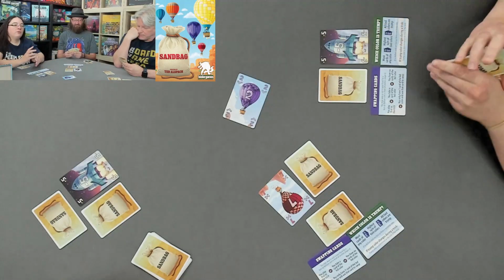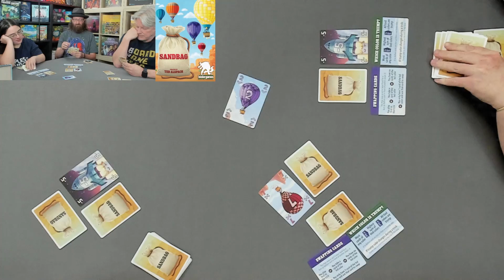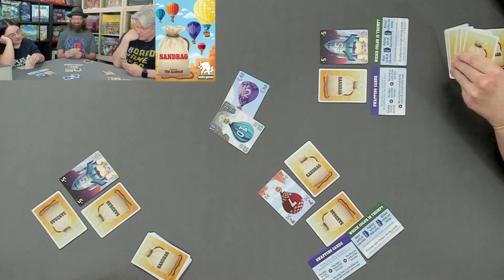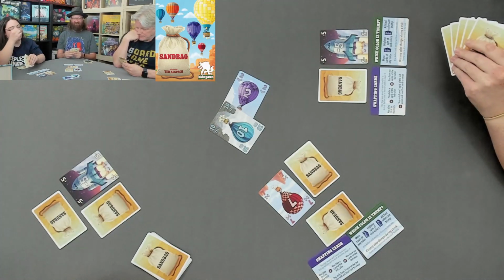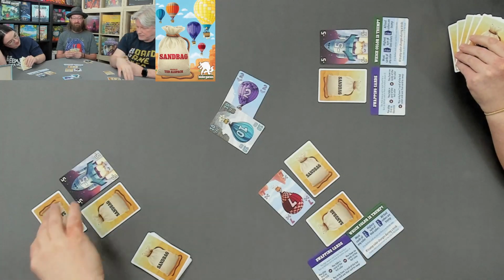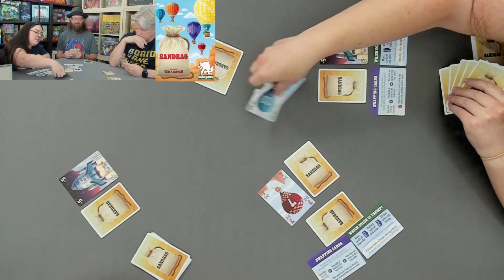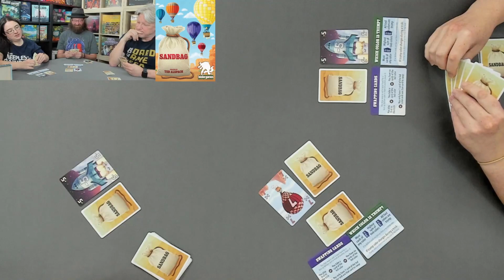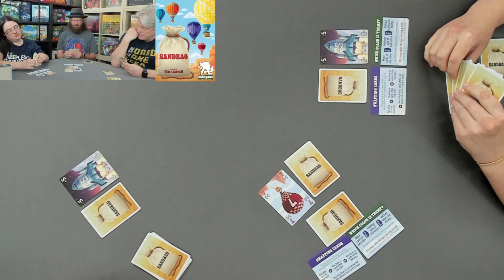I got a 2 purple. Purple. Purple. Ew. That's big. That's big. Yep. Sandbagging it. That's annoying. Didn't like it. No.